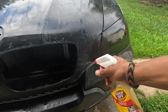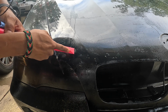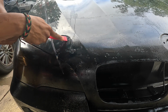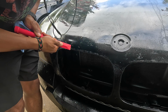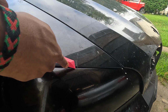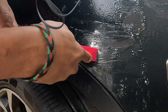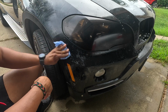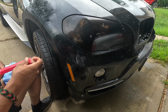So I sprayed on more Goof Off. This may still be the quickest and easiest way to get these off. Then buffing may be a thing to do once the gross amounts of adhesive are removed. I mean, look at that, this comes right off. It comes off, it's just, again I say, not fun. So I will commence with the scraping. But that is enough scraping for now because I believe you get the picture.